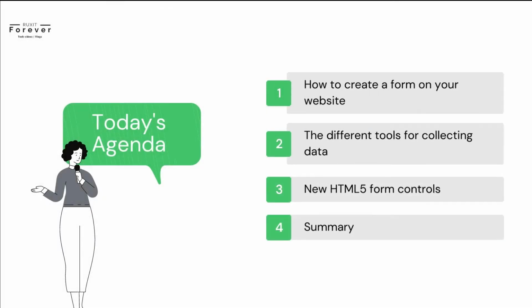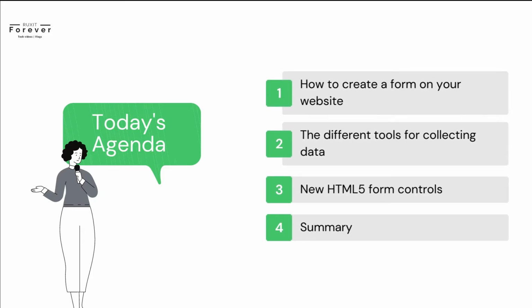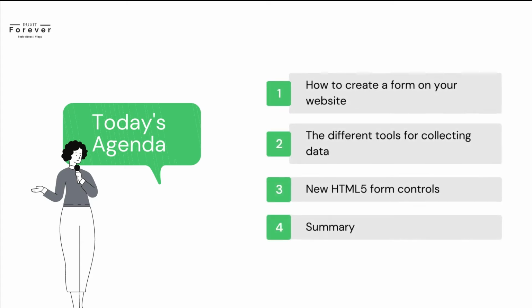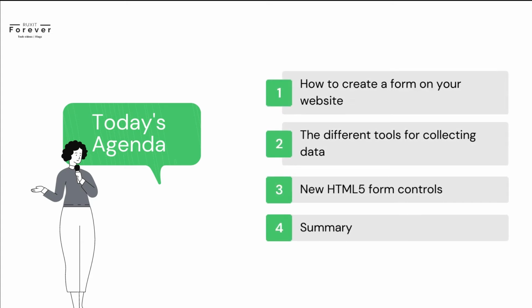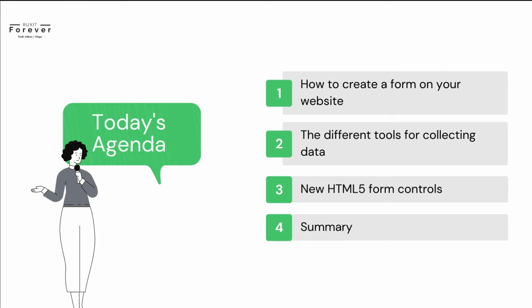HTML borrows the concept of a form to refer to different elements that allow you to collect information from visitors to your site. Whether you are adding a simple search box to your website or you need to create more complicated insurance applications, HTML forms give you a set of elements to collect data from your users. In this chapter you will learn how to create a form on your website, the different tools for collecting data, new HTML5 form controls, and in the last we see some important notes of the chapter.